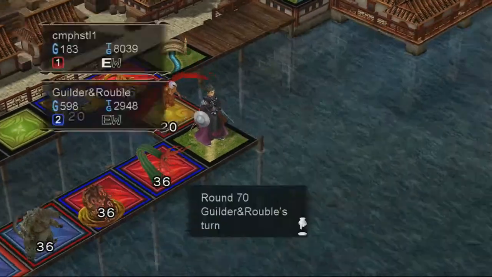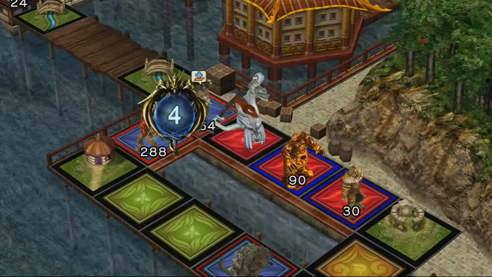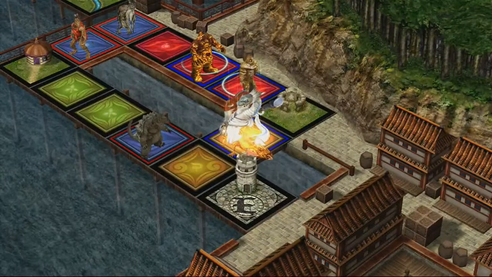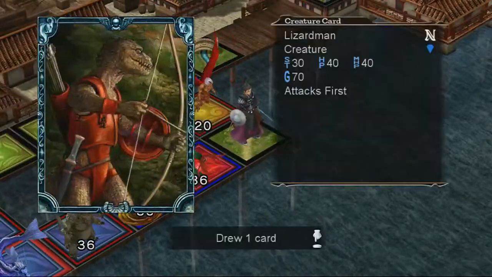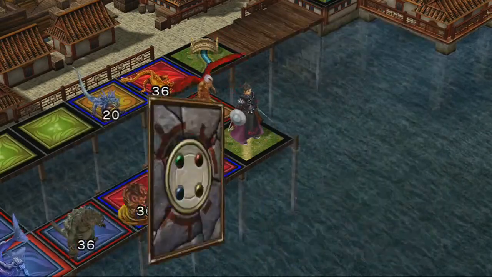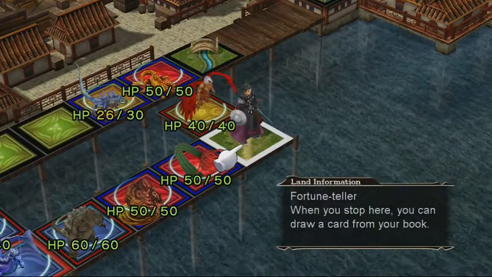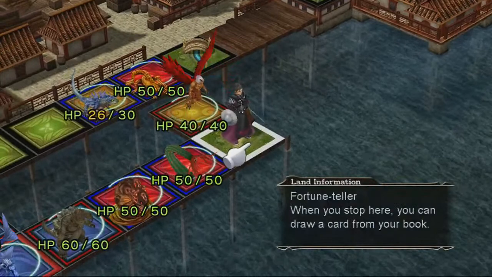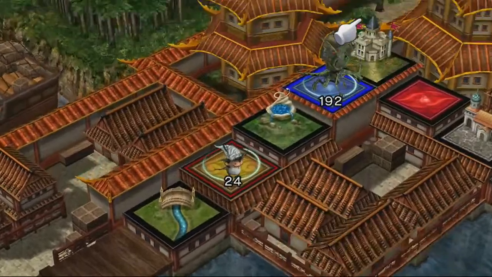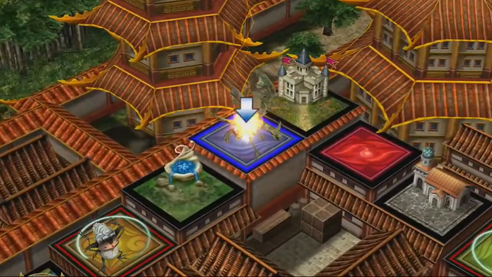Yeah, I'm gonna chill out for a moment. It's your turn. Discard a card. Get rid of this. Zap something else of his. Let's see, what does he have that's high level? This. Zap that down.